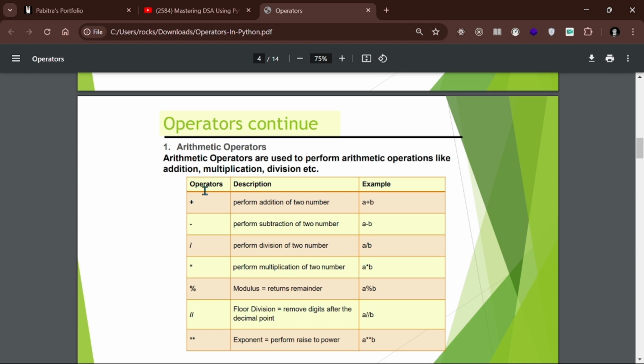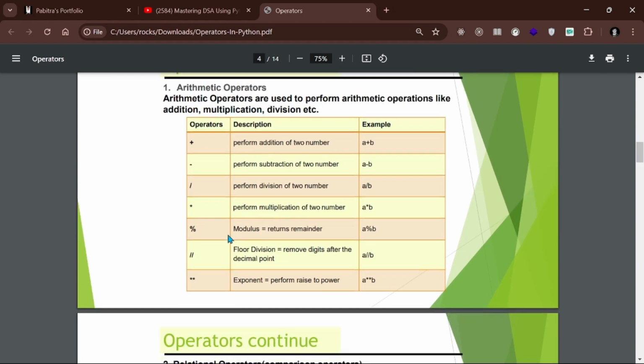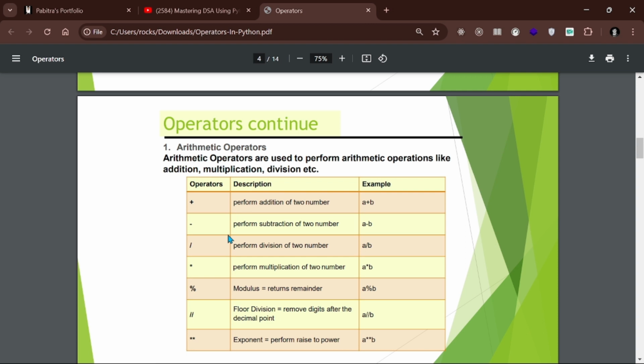But if you are a beginner in programming, then you will get this modulus, this float division, and this exponential operator for the first time. So let me tell you what basically these do. The modulus operator returns the remainder of two numbers. What is a remainder? When we divide two numbers, there remains some remainder. So the modulus operator returns the remainder for us.